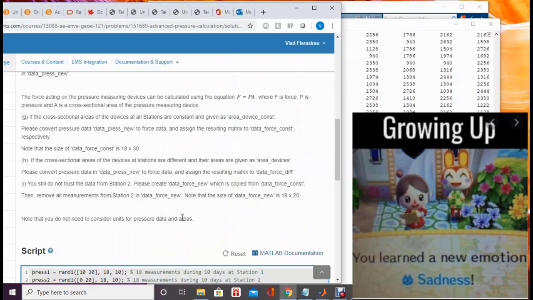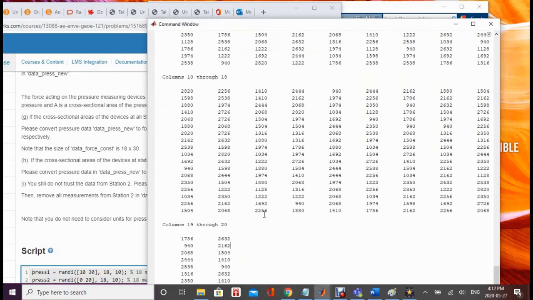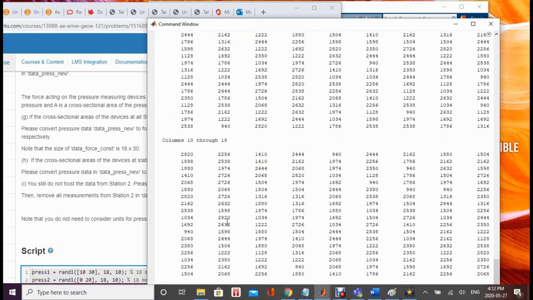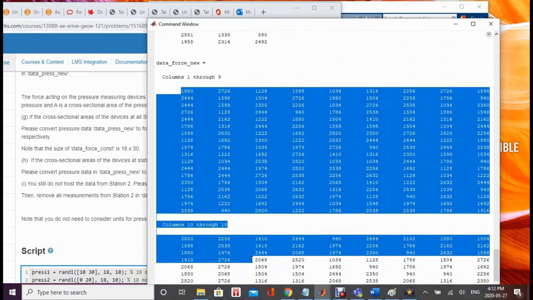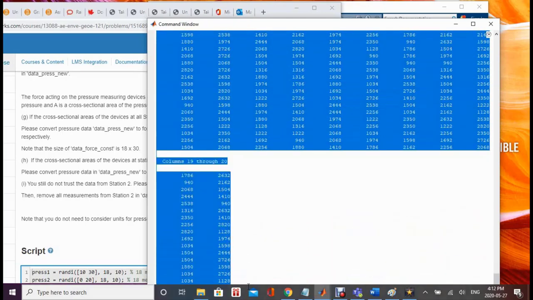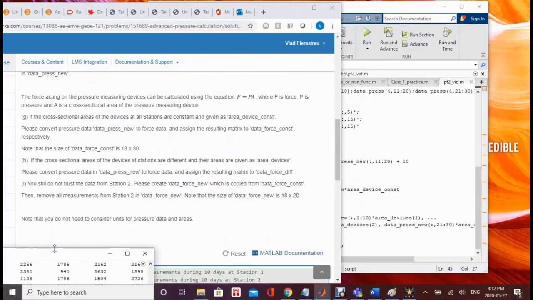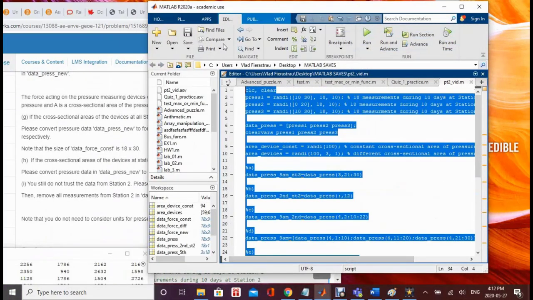Yeah, that is wrong. So we're supposed to have an 18 by 20, and we have, oh, it's right, because it's just a giant matrix. All right, okay. So we do have an 18 by 20 matrix. I was just reading this part, that's why it didn't make sense to me. Cool. I'm going to say that my code is right, based off of what I saw in my command window.